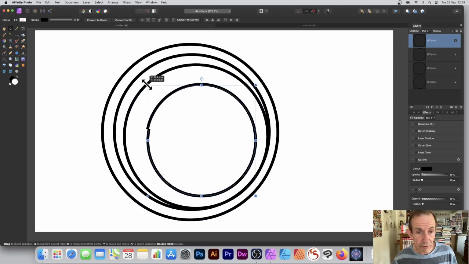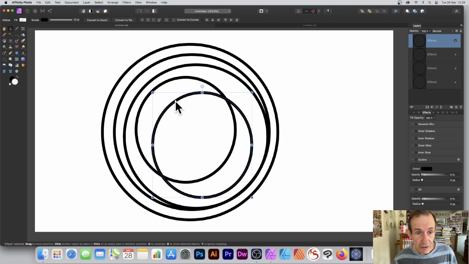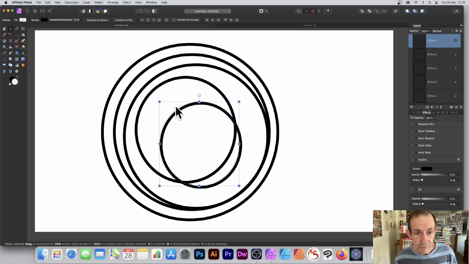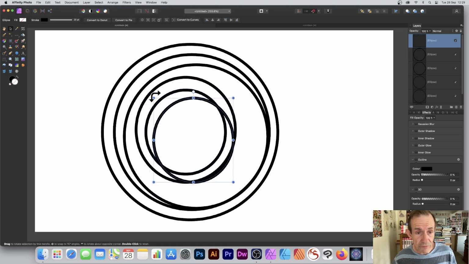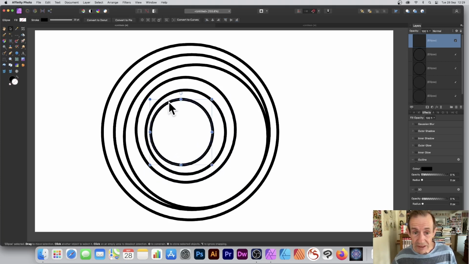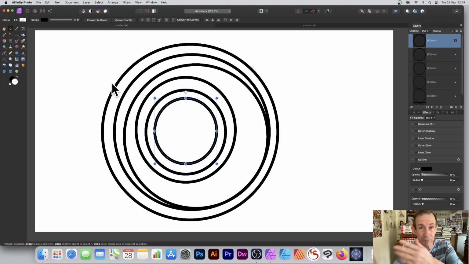And what you can do, you can create 5, 10, 15 of them. And what you can also do, you can also vary the size as well. You don't have to keep them the same size. You don't have to align them all. You can put them in different positions, perfectly reasonable. You can align them, of course, if you want.